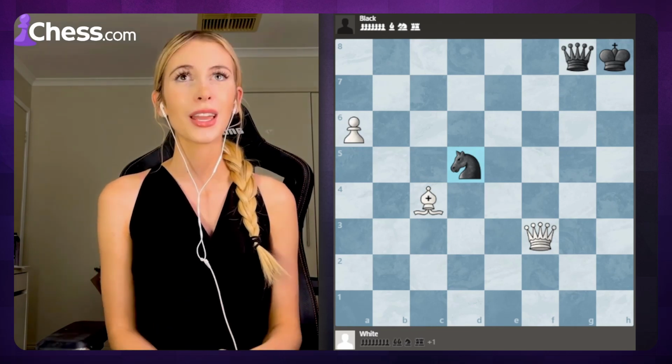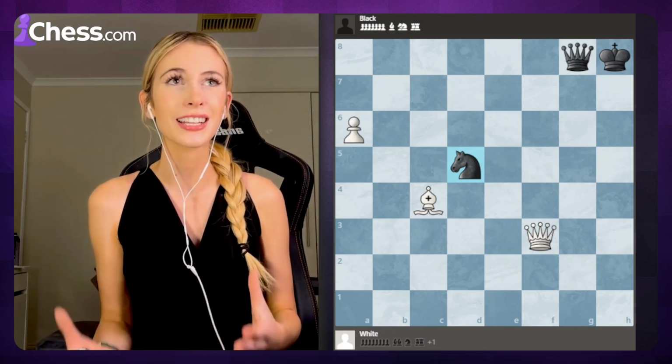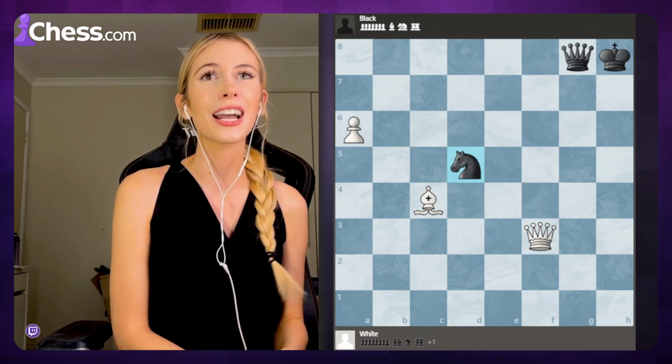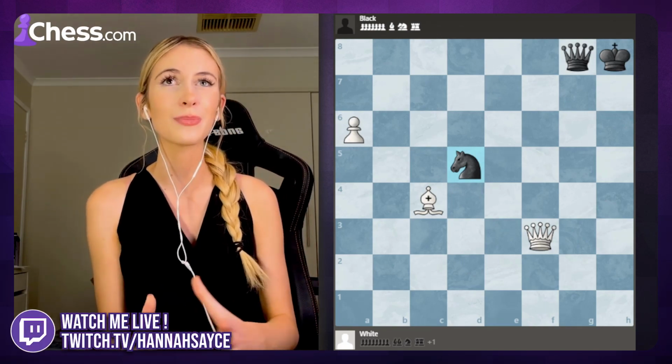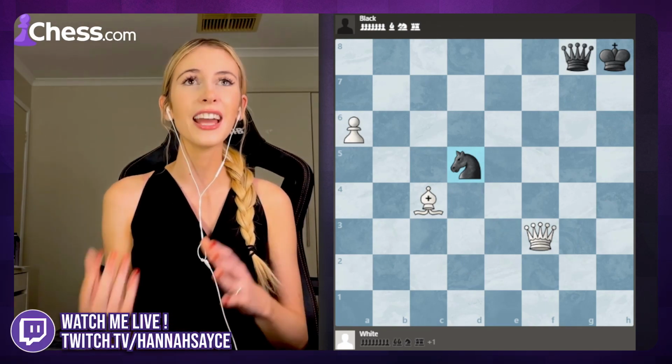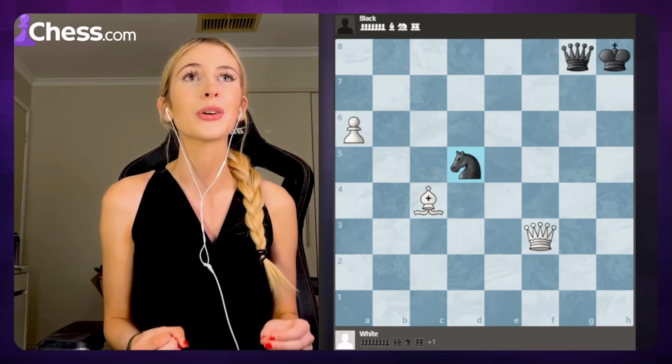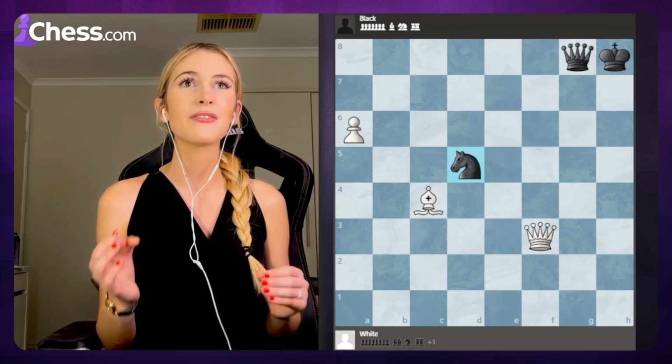Today we're going to talk about one of the most important and common tactics in chess, and that is the pin. We are first going to go through what a pin actually is, as well as the different kinds of pins, the pieces that can give pins and can't give pins, and finally, how you're going to use them in your games. So let's get started with defining a pin.